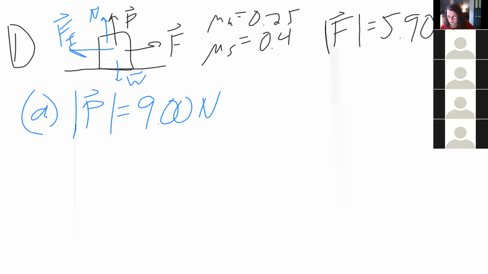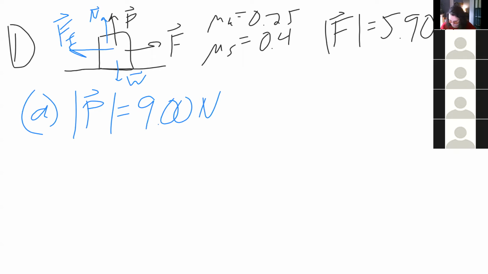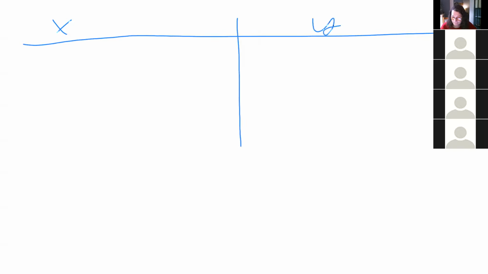Now, there are different methods to solve this. We're inevitably going to use Newton's second law to sum the forces. If this was helpful in kinematics and motion, then I would recommend doing a similar thing here, where we will split our problem up into the x and the y. I'm actually going to do this on the next page. So we'll do our x and our y. This is question one.